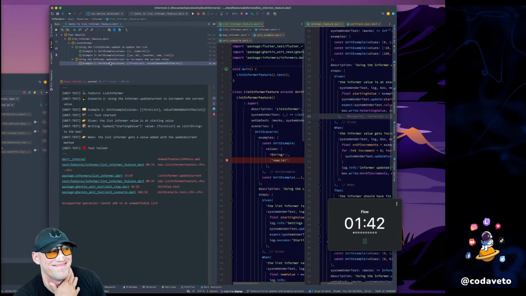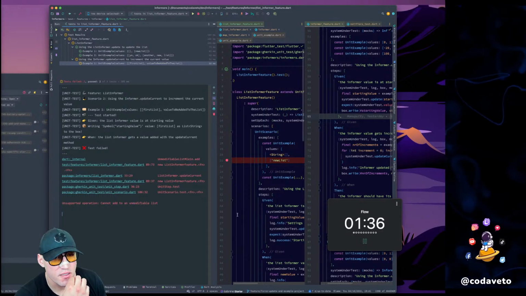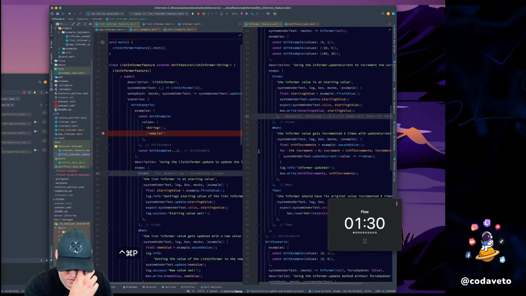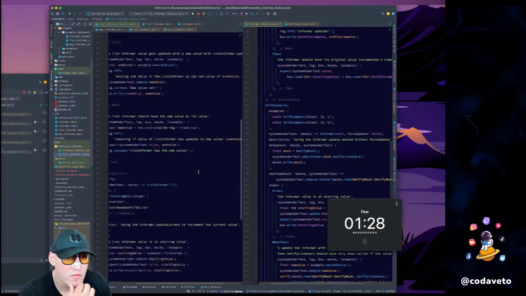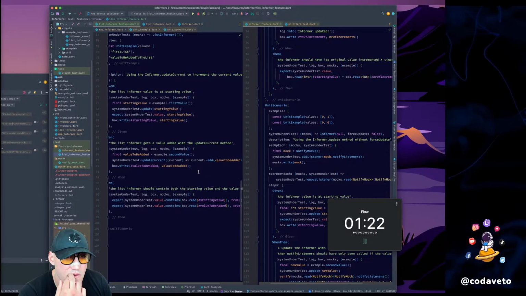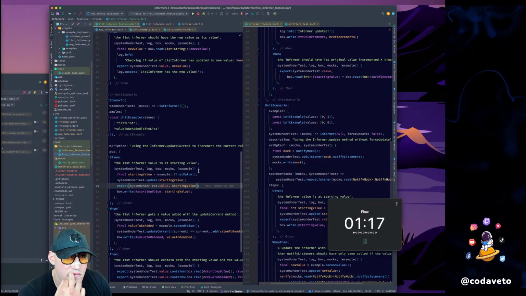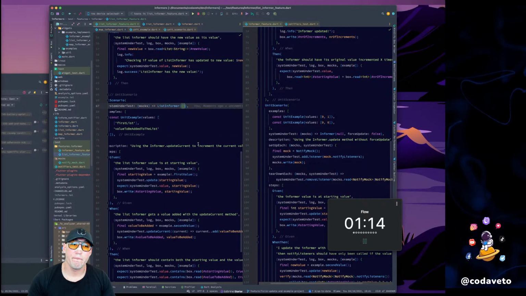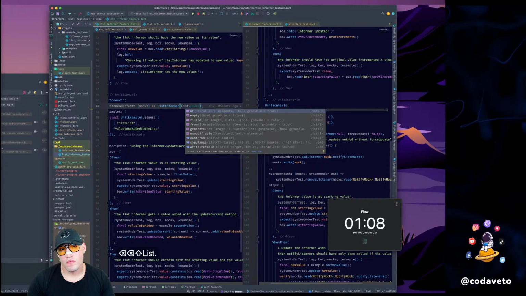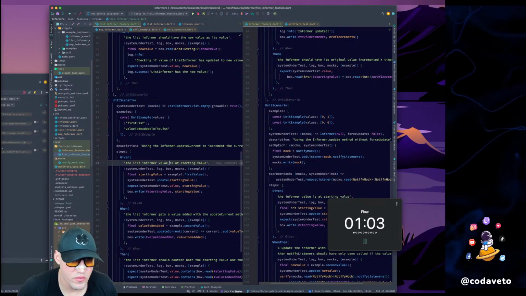Cool, it's not working. Nice. Unsupported, cannot add to an unmodifiable list. Oh, is that so? Is it unmodifiable? What? Why did I make it unmodifiable? Will this work then?